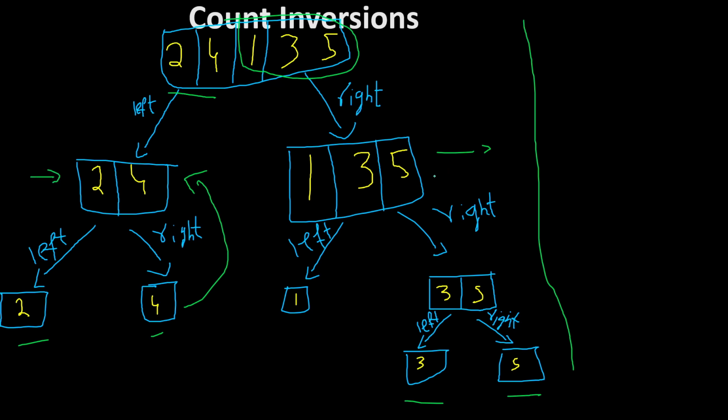Now we have to complete the right side part also. To complete this part, we have to complete the below value first. I have mentioned that in recursion we have to complete the deepest part first. The deepest part is 3 and 5 here. Is 3 smaller than 5? Yes, and it will recombine itself into 3 and 5. Now 3 5 and 1 is there. 1 is smaller than 3 and 1 is smaller than 5 also, no problem. Then we combine it again here.